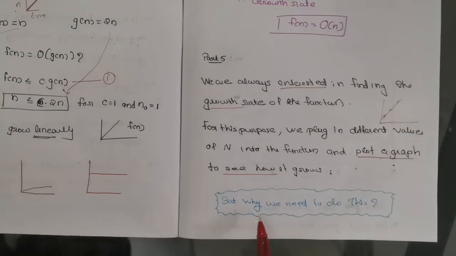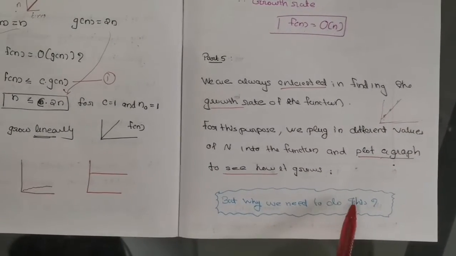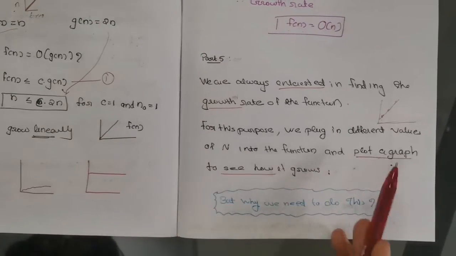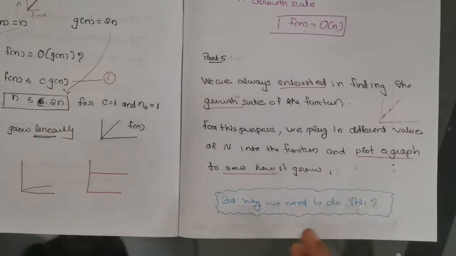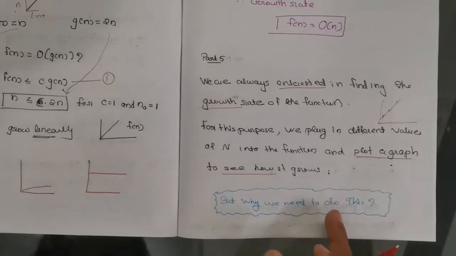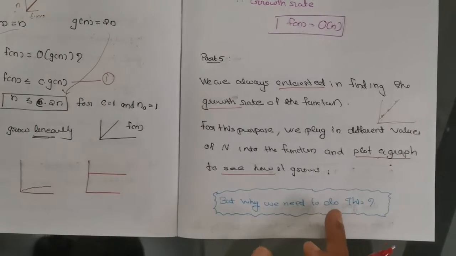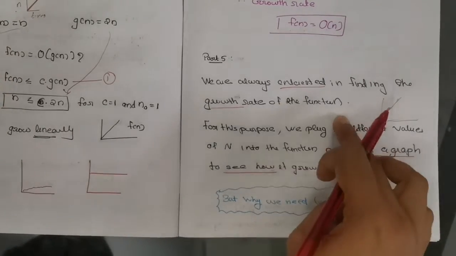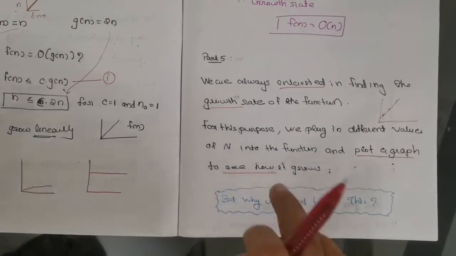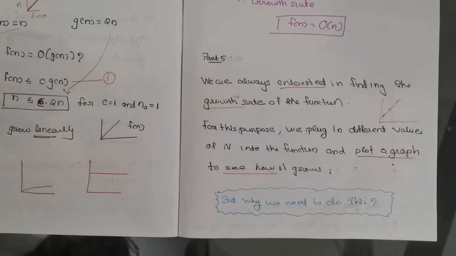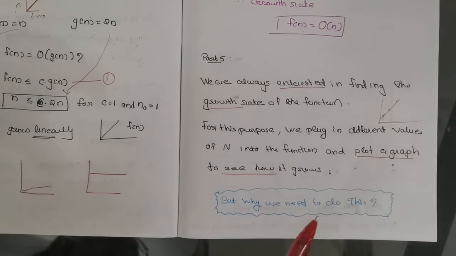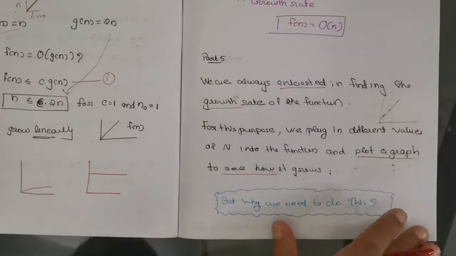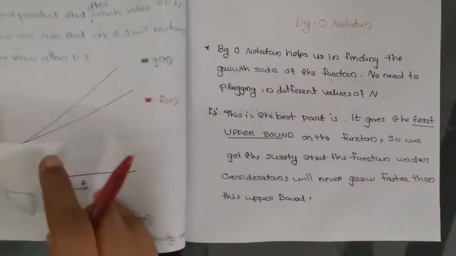But why do we need to do this? It is really time consuming, right? We get the values, plot them in a graph and identify the growth rate. Then how can we get it faster? That is another question. Without plotting the values in a graph, how can we find it? For example, if you see a program, how can we know the time complexity of the program, this is the worst case and this is the best case? How can we identify that? We'll discuss that in the next page.